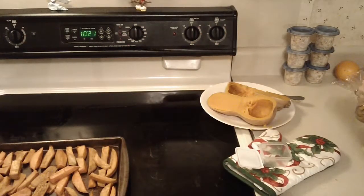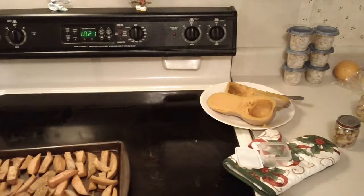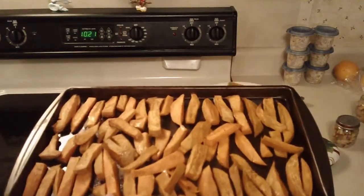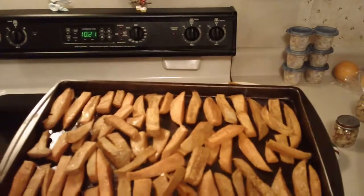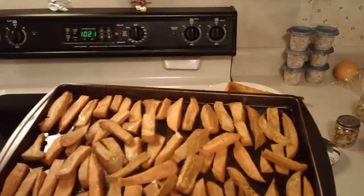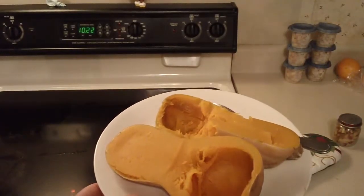So I went ahead and put my wife to work, and she filled the containers up there. And so next step, we got to do something with these sweet potatoes. Now what you should do is freeze all of them on the tray and then bag them up so they're easy to portion out. And the squash is a little bit cooler now, so we're just going to spoon that out into containers.